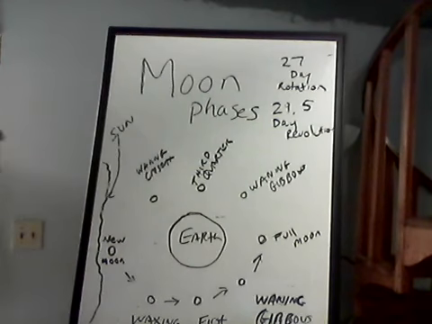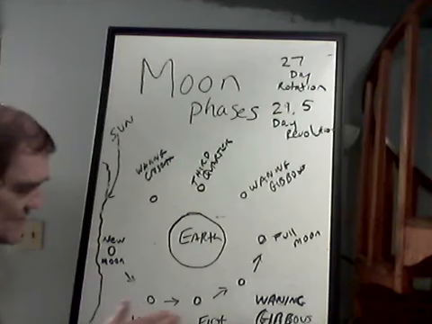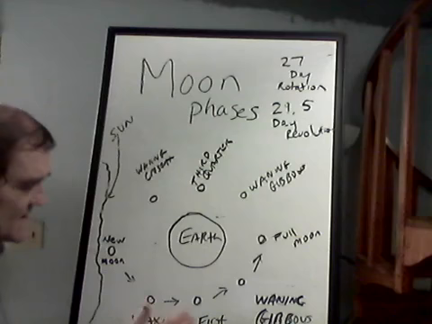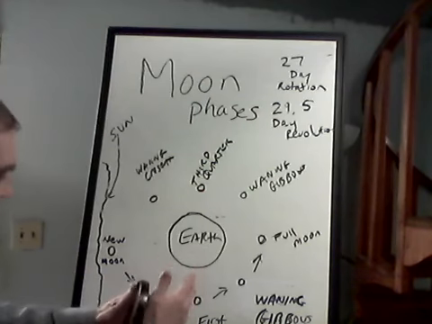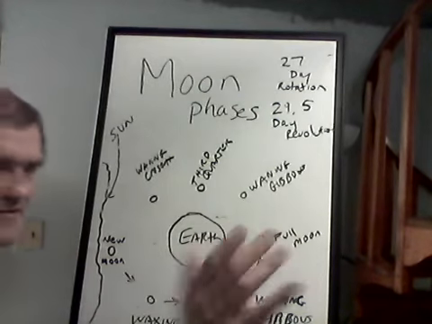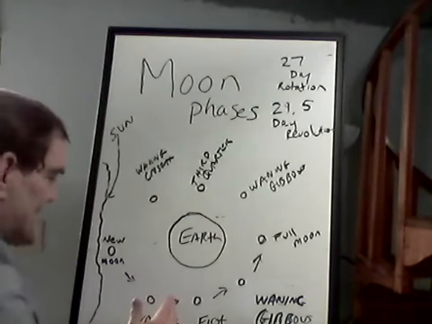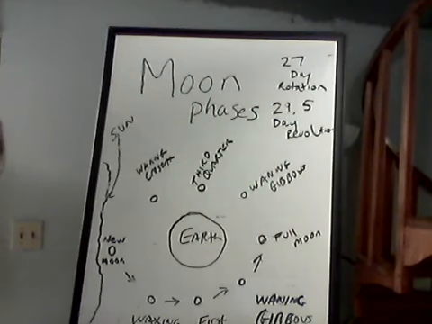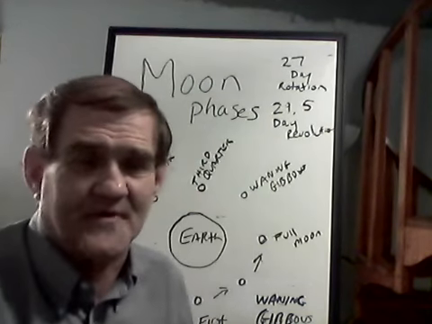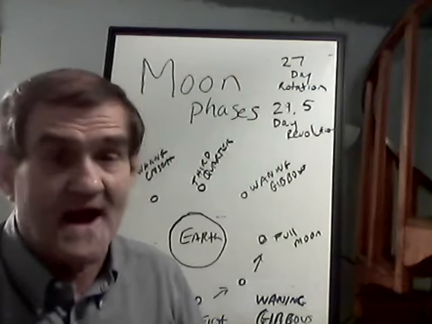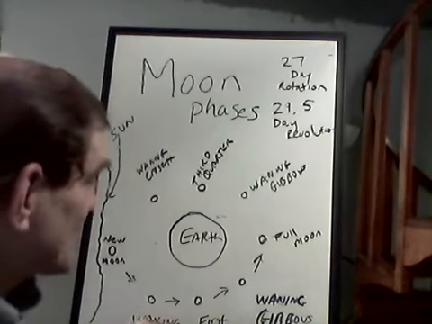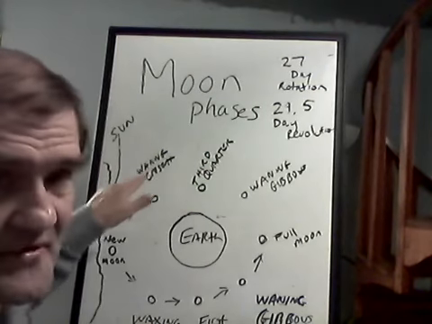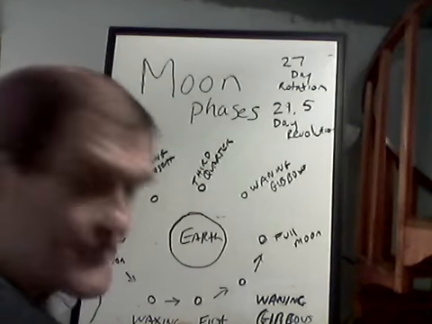Now, as it continues to move, it moves over to what's called the first quarter. This first quarter is where the light is almost halfway across the moon. Half and half. Half light, half dark. Now, some could call it a half moon, but the scientists tend to prefer to call it a first quarter. Why? Because it is the first quarter, or the quarter away around the trip that it takes around the planet Earth. So it's the first quarter.